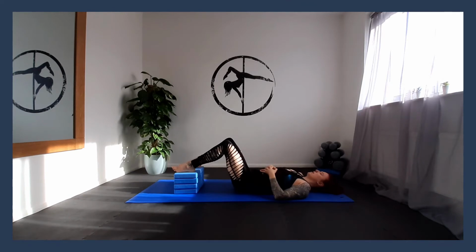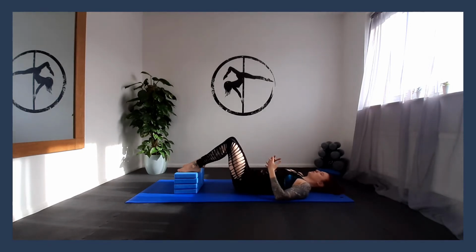So when we're doing this exercise, I want you to really focus on trying to keep the hips lifted. I noticed myself throughout that my hips started to drop a little bit more. This is just because it's hard to maintain that lift, to make the abs take most of the work. So you've just got to try and keep aware of your body position as you're going through the set, okay? So take a nice couple of deep breaths here, give yourself some time to recover, and we're going to go for another set in a second.